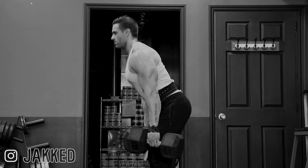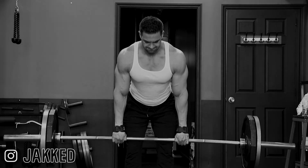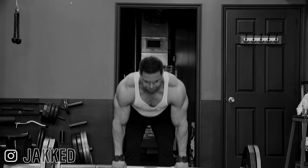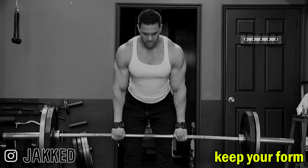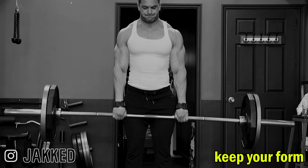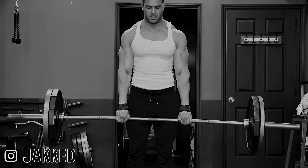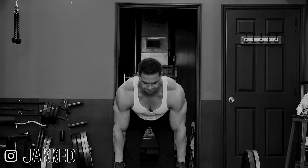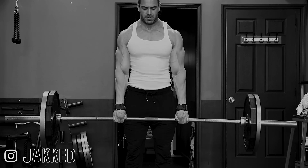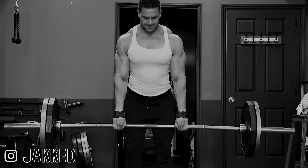Regardless of which variation you choose, it's not about what your one rep max is — it's about how much progression you can make on an exercise over time. I've never seen someone increase their deadlifts by 100 to 200 pounds who didn't also add slabs of muscle to their frame. The heaviest weight I've ever pulled was 500 pounds, and every time my strength increased from pulling three plates to four plates and eventually five plates, my back and entire posterior chain got bigger.